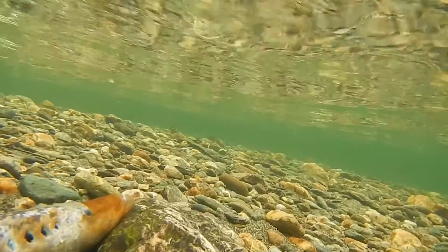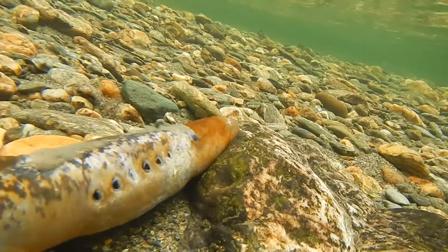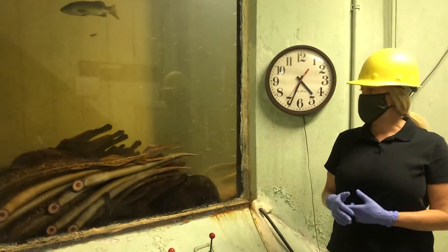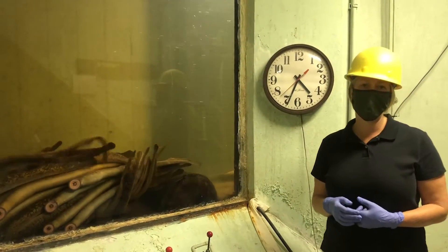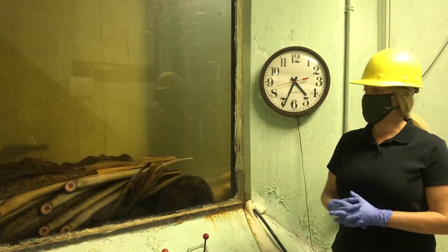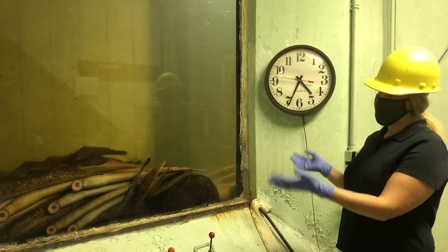Right now these fish are on their way out, so usually by this stage they start getting a little bit of fungus on them and their bodies start shutting down right before they spawn. We know that these fish spawn in tributaries like the Black River and the West River. We've been working with Great River Hydro under the FERC relicensing to better accommodate other species that use the fish ladder.